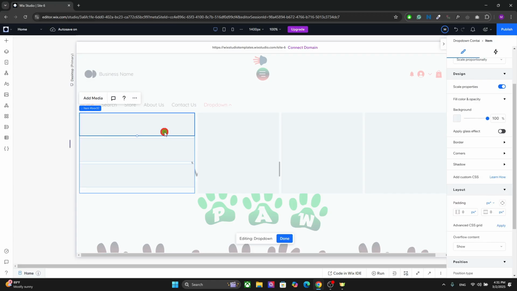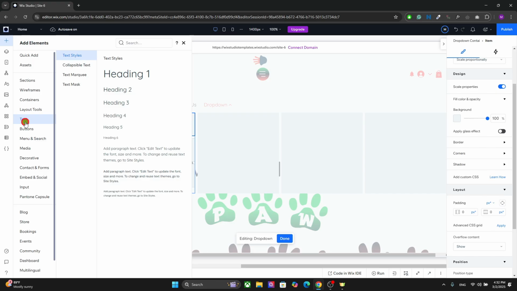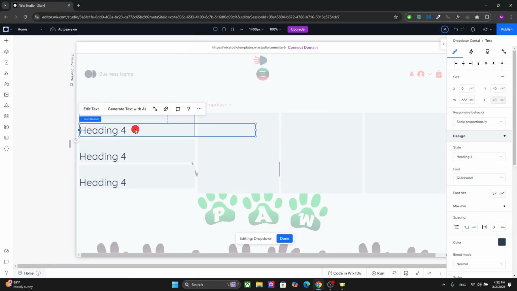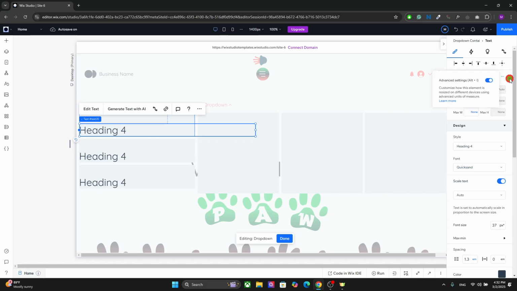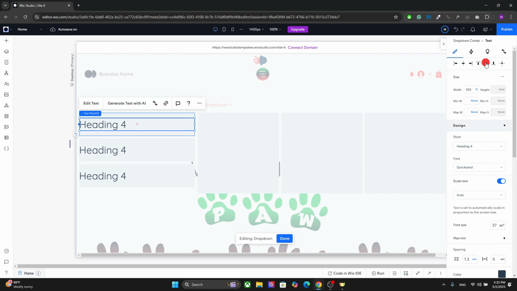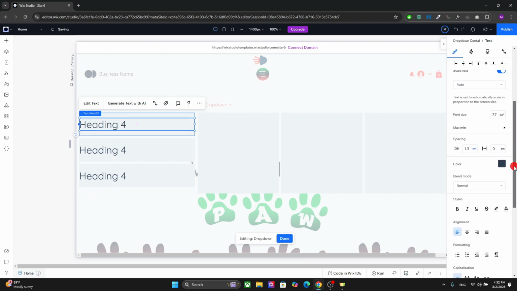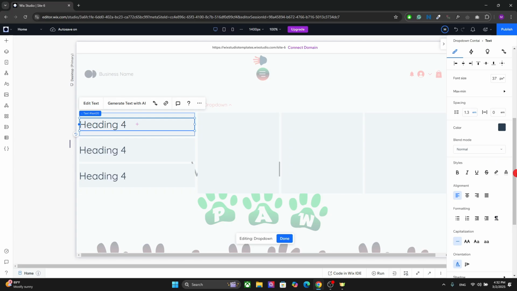All right, now let's design these two cells. First off, let's add, let's say, a product category into this repeater item. So I'm going to go to the text first, and let's add a heading 4. From the size, let's set it to 100%. Alignment to left and horizontal center. Let's add one more element. Let's set its font size to 32.